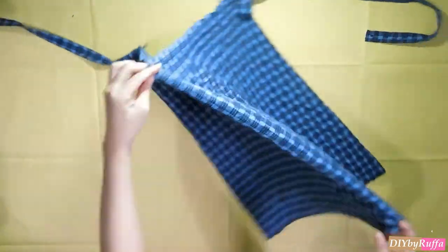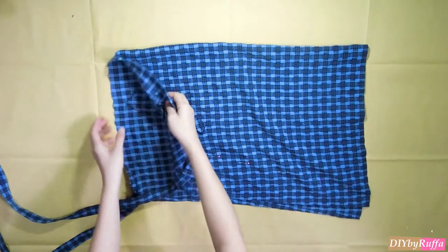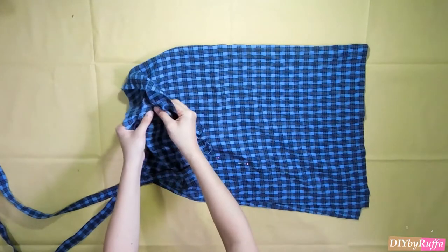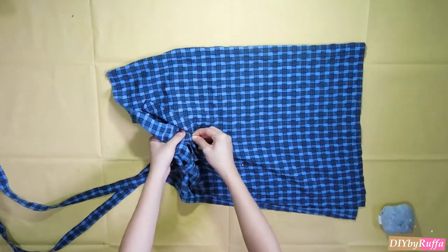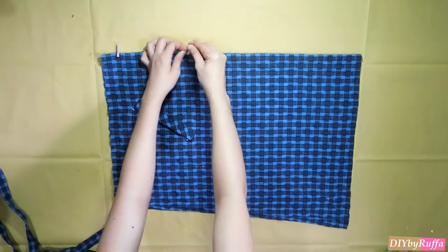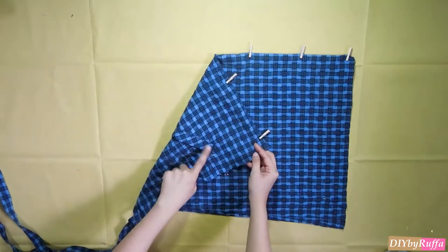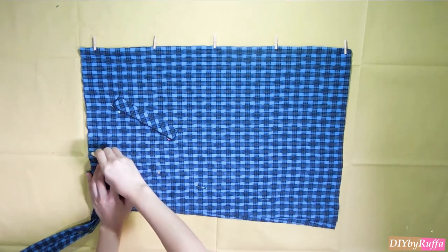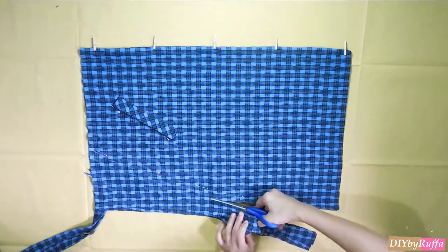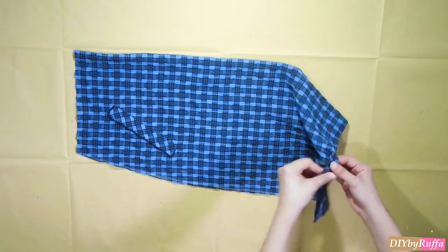So always make sure to fit it and mark the target markings for the whole measurement of your own size. Or you can also use your favorite skirt as your pattern, which I highly suggest. For this pattern, I use my favorite skirt, that's why I trim it again until I am satisfied with the measurement, and I also cut the exact shape for the back part.